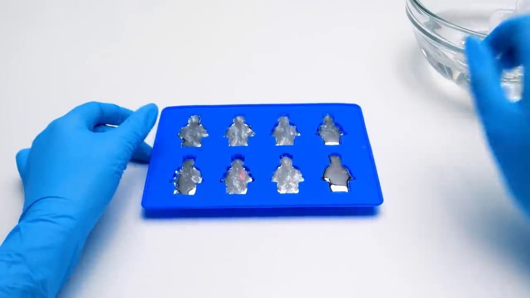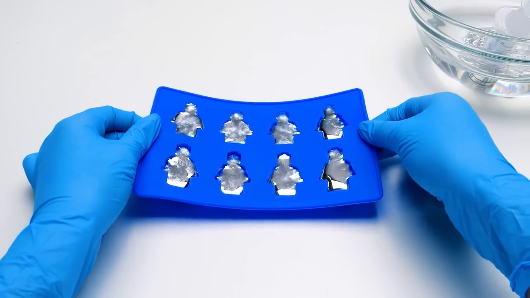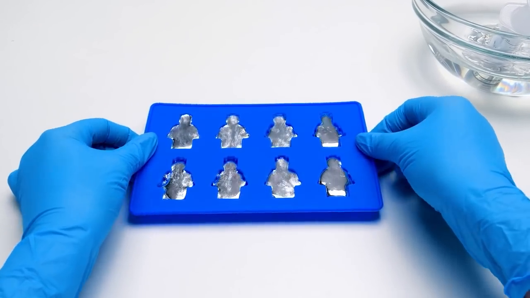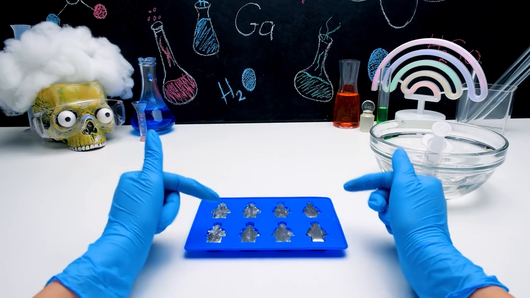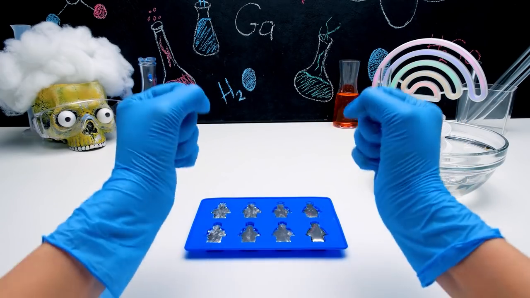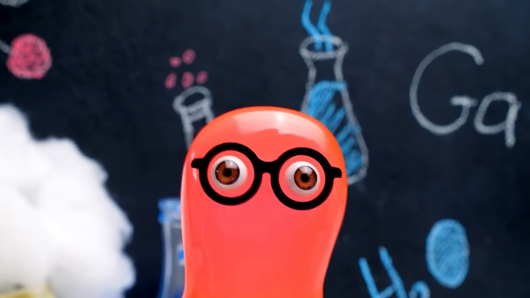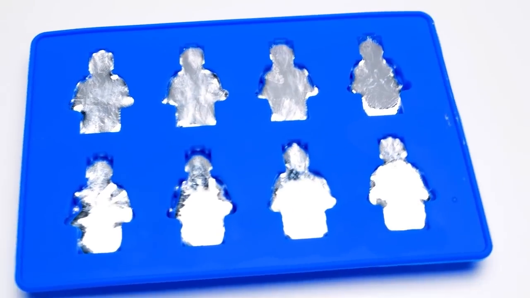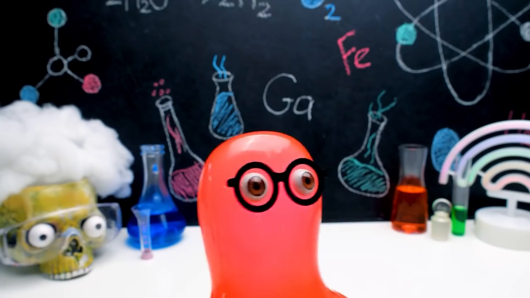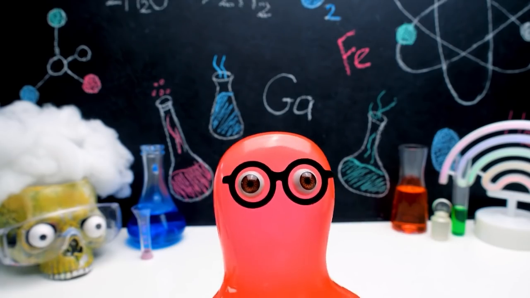All we have to do is to move the mold a little bit so the metal fills all the holes and bends. Like this. Now we need to wait for a while for the metal to cool down. This way it'll turn solid again! Wow! Check it out, guys! It already looks so awesome and shiny! It's like a whole Lego army! I'm so excited! Let's see what's next!